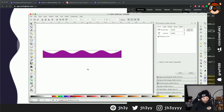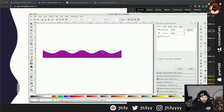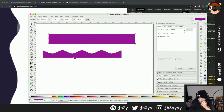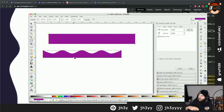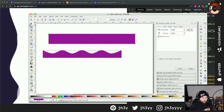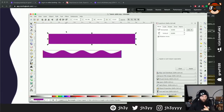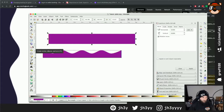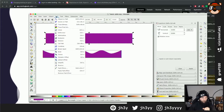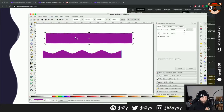I'm just going to go back because I don't actually need to make the changes. I've already got this somewhere. But I'm just going to show you how it works. To make a wave in Inkscape, create a rectangle. And this is where something like Inkscape trumps things like Figma. And this is how SVG works. You have the concept of different sorts of shapes. So you have rectangles, circles, but then everything can be a path. So this is an object currently. It's a rectangle. But if I go to path, I can convert that object into a path. Object to path. Now it's a path.